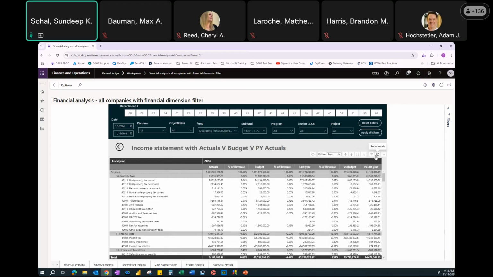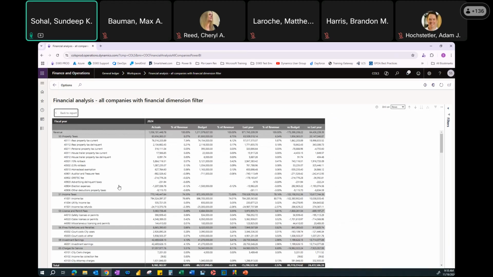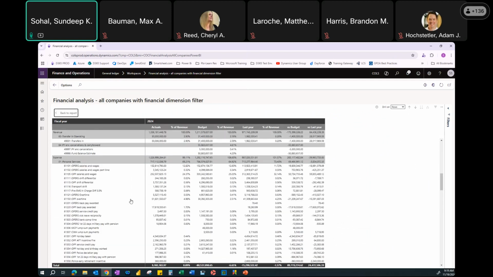What else is here? We also have a focus mode icon right here. So if you were looking at a table and you want to see it more zoomed in, especially when you're looking at bar charts or something, you can go to the focus mode and zoom into that view.